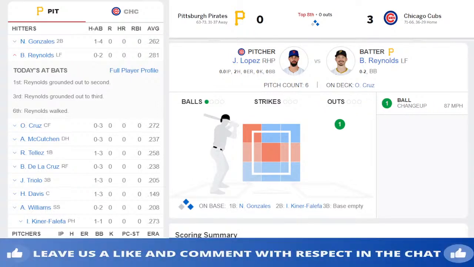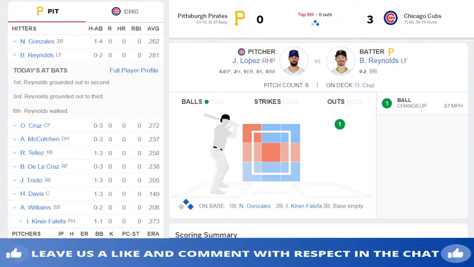Kiner-Falefa at second, Gonzalez at first. Lopez looks at second and deals. A swing and a miss by Reynolds at a fastball, 1-1.